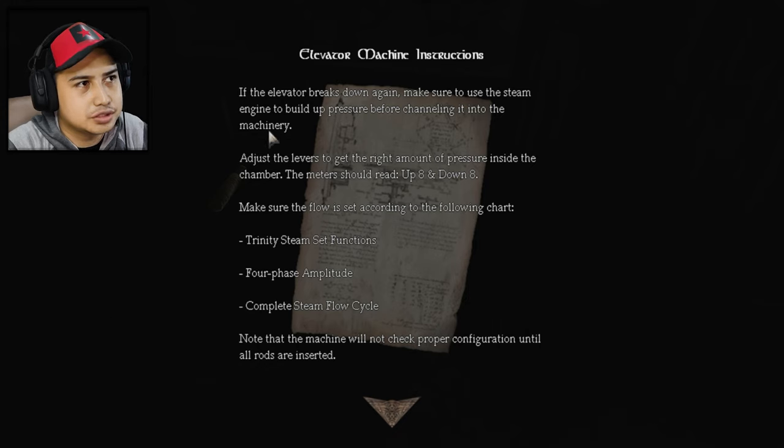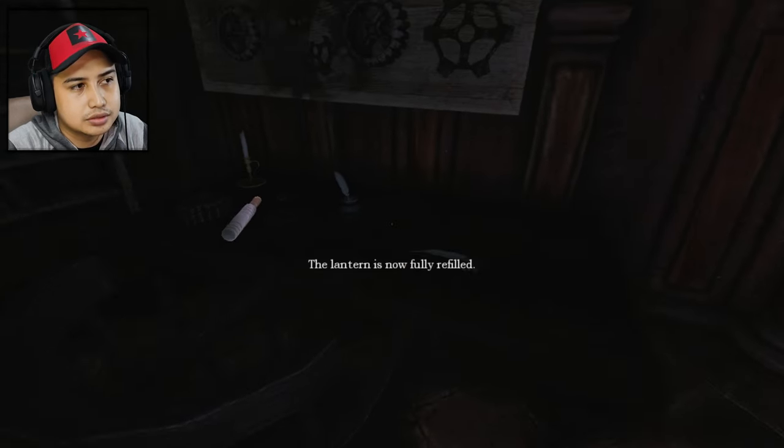Elevator machine instructions. If the elevator breaks down again, make sure to use the steam engine to build up pressure before channeling it into the machinery. Adjust the lever to get the right amount of pressure inside the chamber. The meters should read up 8 and down 8. Make sure the flow is set according to the following chart. Trinity steam set functions for pace amplitude. Complete steam flow cycle. Note that the machines will not check proper configurations until all rods are inserted.